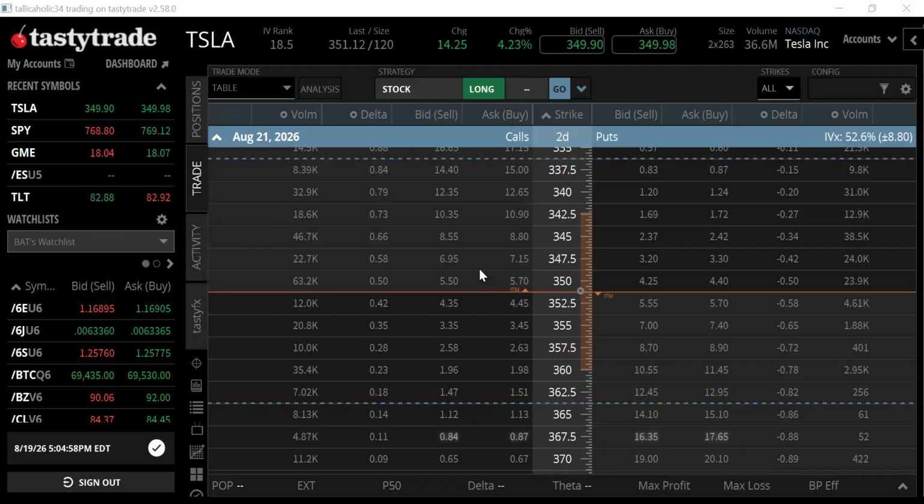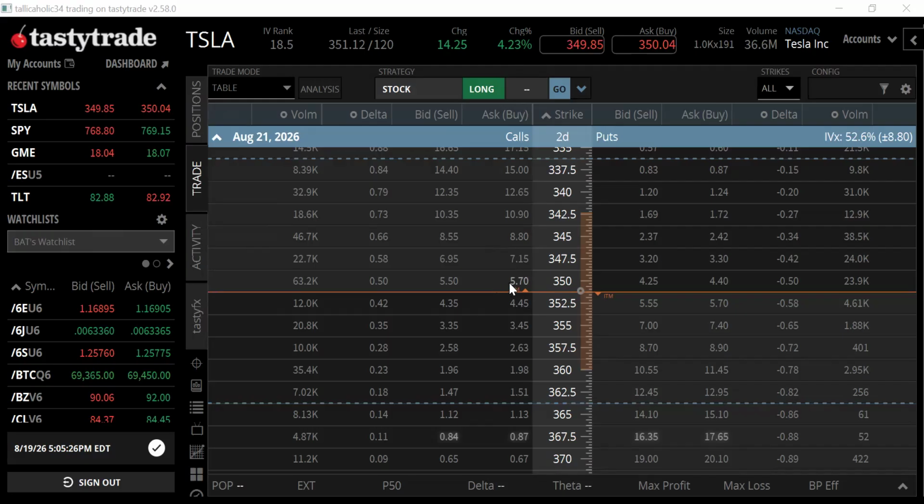It's just 351, and then you subtract 350 from it: $1. So the actual intrinsic value of this option is $1. Likewise, if we go to 345, we are $6 in the money, so we have $6 of intrinsic value in this option. If you look right here at this 350, we just said it's $1, right? So really at 4 o'clock, all things being equal on August 21st, this call is going to be worth $1.